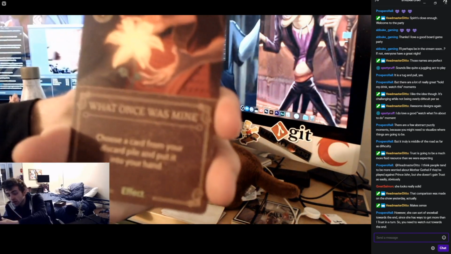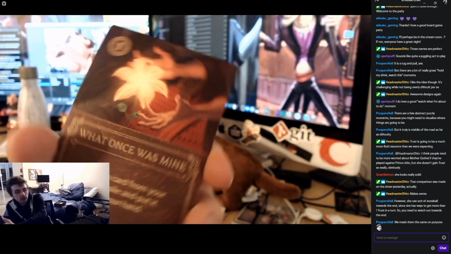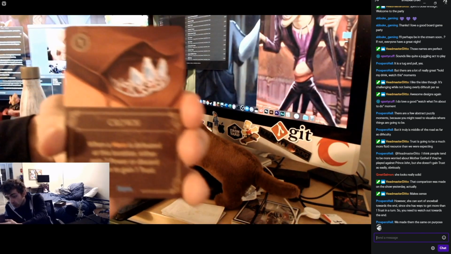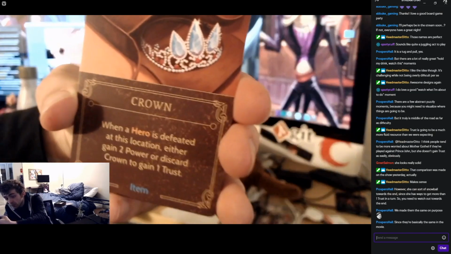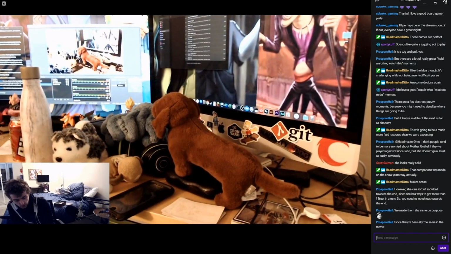What Was Once Mine. Choose a card from your discard pile and put it into your hand. I like that. I like that art too. That art is really cool. Another copy of Royal Rider. Another copy of Duplicity. Here's the crown. When a hero is defeated at this location, either gain 2 power or discard crown to gain 1 trust. There you go. So there's the activation.